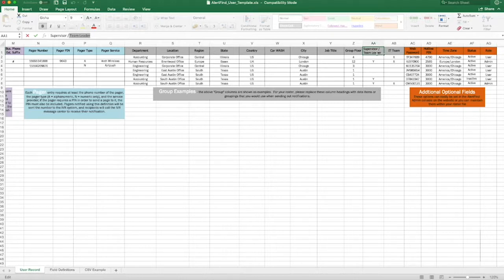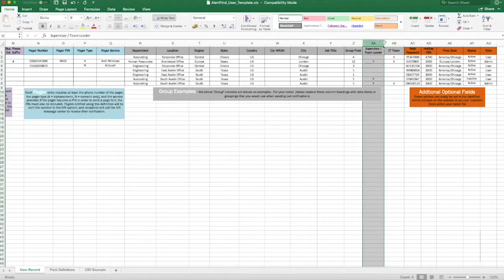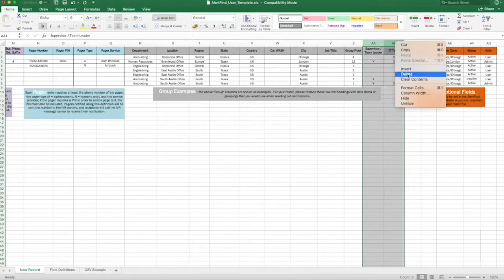If you want teams or these subsegments of your user base to be created on import, then you can definitely provide that information here in these columns. In column AA, you can add the supervisor or team leader for the specific team that you wished us to create on import. We will be taking a look at teams and how to manage them in depth in our admin training. So, if you don't want to create them with the roster import, then you can definitely wait for the admin training to be completed and create the teams at that time.